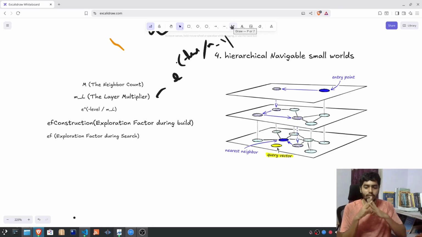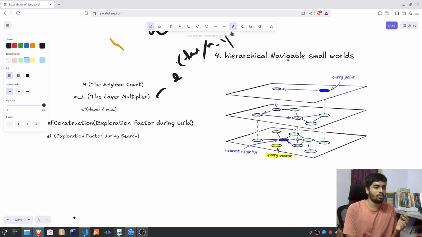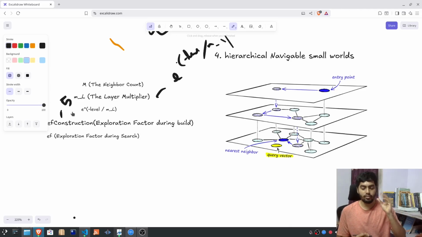First, when you put data inside Pinecone, it first needs to create this hierarchical navigable small world, right? To build this, we use something called EF construction, which is just some value. Assume EF construction is 5. While we go through an example, I will tell you where it is all used. Then we have something called EF search, the exploration factor during search, which I assume is 3 for this example.